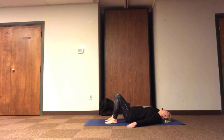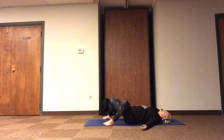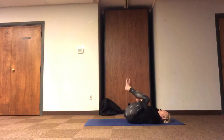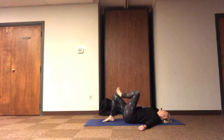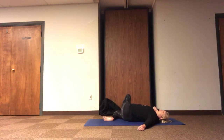With our tailbone resting to the ground, let's take a moment to send our feet wide and feel just a few little windshield-wipering movements to release out the tailbone, the lower back, releasing through the outer hips, and maybe even rolling to where we feel a little release up into our ribs. And then any time we're ready, hugging our thighs into our chest, relaxing our spine to the ground, maybe even rocking just a bit side to side and breathing in. And then from here, letting our heels relax under the knees, the right ankle stacks on top of the left leg. So the first option is going to be to just roll the thigh to the left and gaze to the right with the top knee up, or you can pull the top thigh towards the ground.